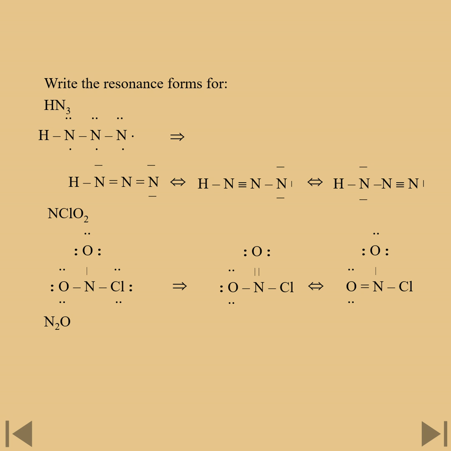Okay, next we have dinitrogen oxide, and nitrogen actually is in the middle, so that makes this a little bit of an oddball. And here is just starting my procedure with my normal approach, and then as you've seen before, I want to get all those electrons into pairs. So let me just go ahead and pair them up.